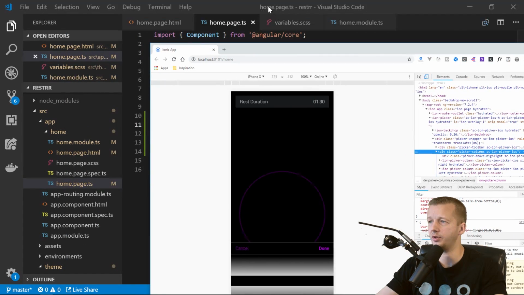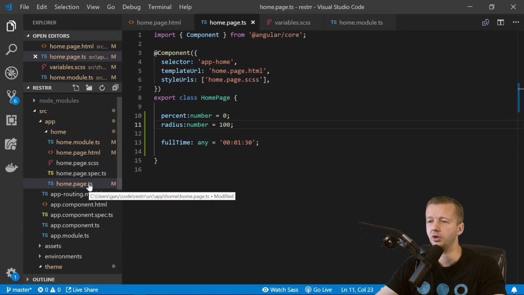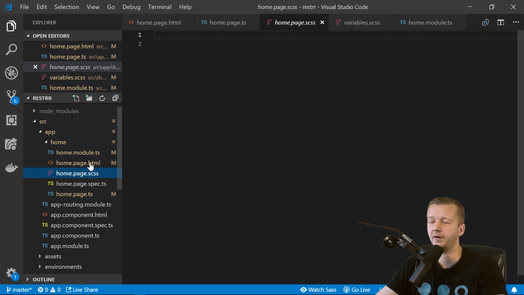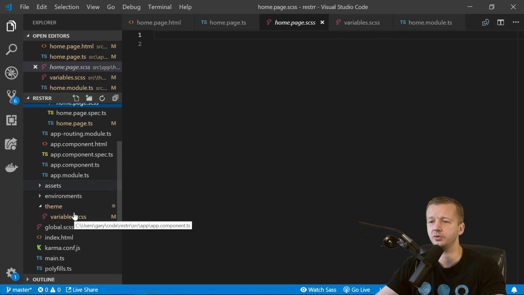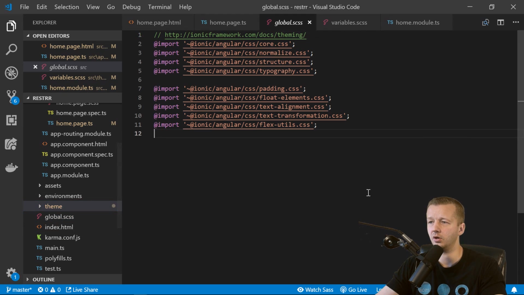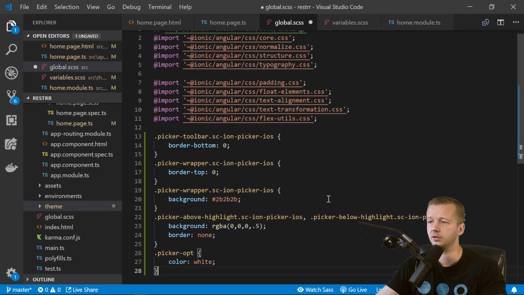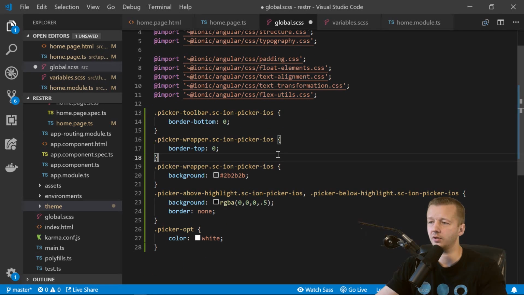And so I'm just going to paste in some of the overrides for those here. We could do that in our home page SASS file, which would only be specific to just this component. Or you can also do it in a global SASS file down here outside of the theme, just underneath the theme folder. All right, and so we could do that just at the bottom. And I'm going to paste in just a few rule sets to make that thing not look horrendous.